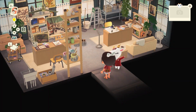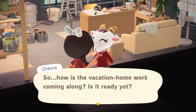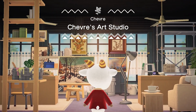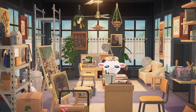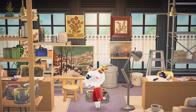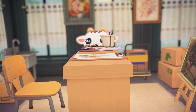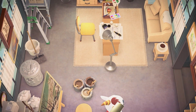The final look at Chevre's little art studio, or painting studio rather. I may come back and play with this one before I record Music Box Monday. I just want to see if I have all the angles that I need. But this was also a reminder to myself to get more custom codes to put in frames, to create my own artwork in a sense, because I only had a few codes that really made sense to actually put in the frames, and I didn't want to use all of the in-game ones.